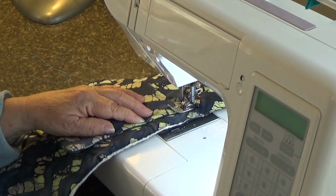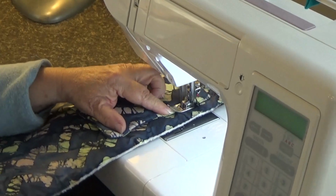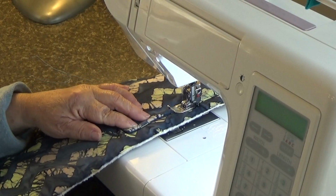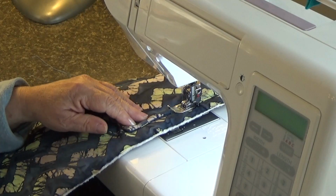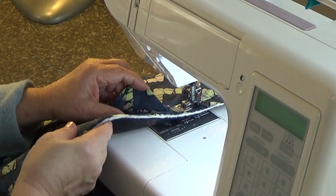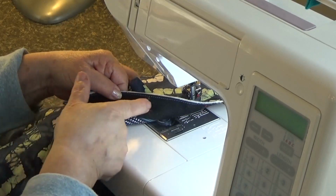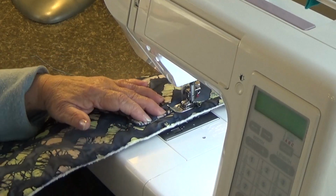Really close to the edge. So I stitch inward and then I back stitched 3 or 4 stitches. I'm going through a lot of layers here, so your machine may chatter a little bit, but I guarantee you that's pretty normal. There's 1, 2, 3 layers here and 1, 2, 3 layers here. Plus we put some extra pieces along the side. So there's a lot of layers there.